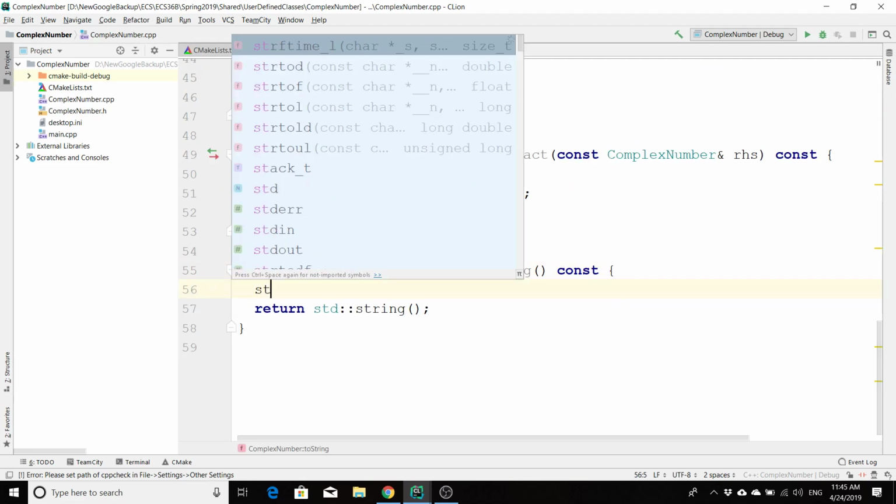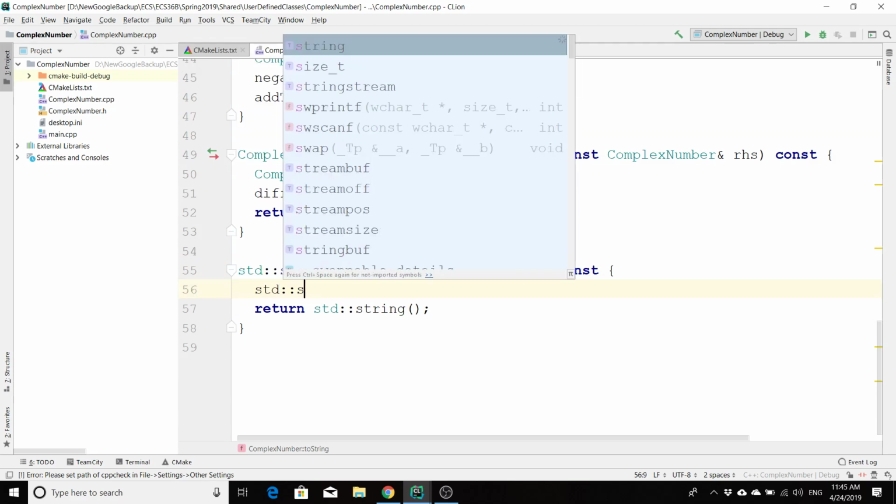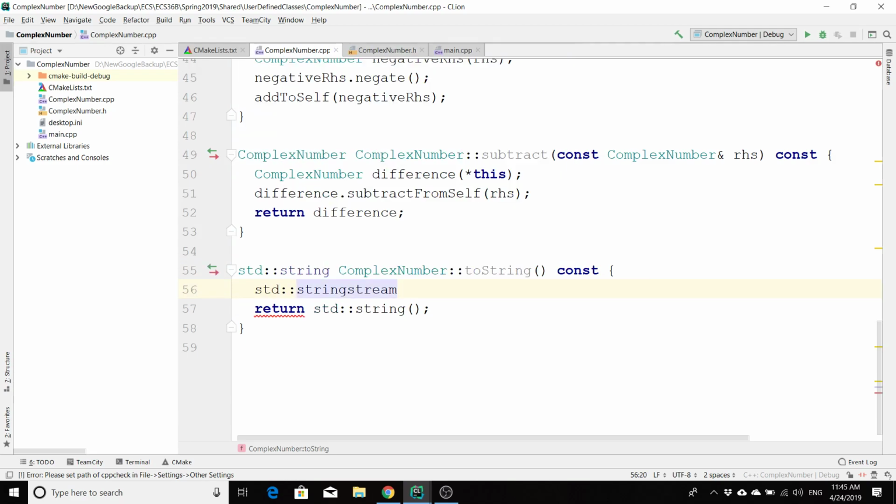So what I might do is declare a StringStream called string version. This makes an empty string version, and so what I can do is fairly simple. I can write to this stream just like any other stream, but it will produce a string instead of printing something to the screen or printing something to a file or reading something from a file.